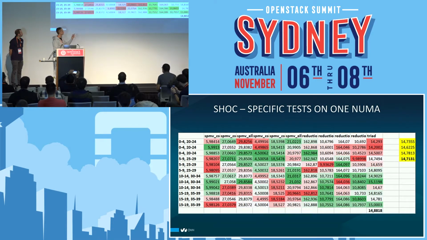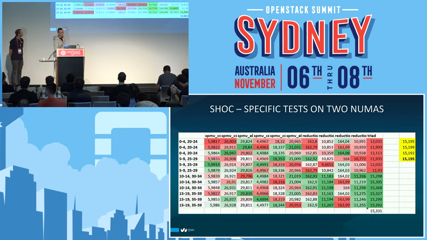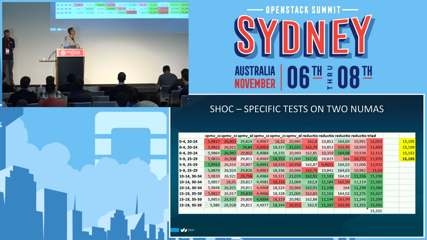It doesn't matter what the values are. On the colors, you can see some clusters for patterning the values. For one NUMA node, there is nothing that you can clearly see. OK, maybe some, but the values themselves don't differ much. But if we take a look at the two NUMA node hosts, you can clearly see that there are some tests that are really affected, depending on which core you took, closest to your NUMA node or far from it. And as you can see, there is a value 11 and something and 15, so the differences are quite significant. And it's worth noticing this yellow part here. These are values that we got when we conducted tests without any manual pinning of threads to CPU.